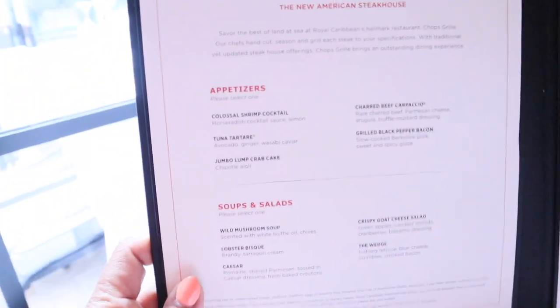You have the app with you? You downloaded the app? Oh, I do have the app. Is it on the app? Yes, I can pull it up there. No worries at all. Oh, I want this sparkling rosemary lemonade. So let me show you what the adult menu looks like, and then we'll have RJ tell us what's on the kids menu.